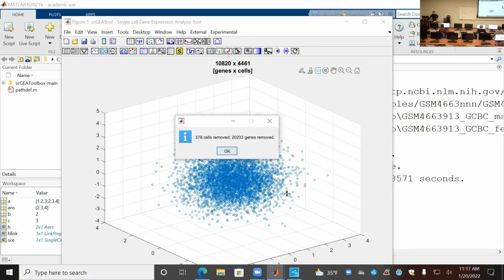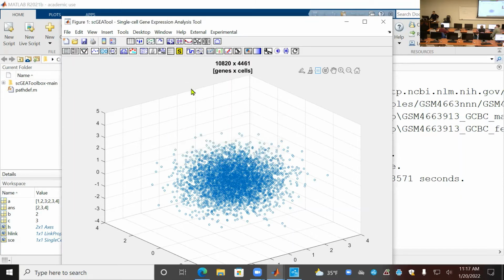Okay, so using these relaxed QC cutoffs, we removed 378 cells and more than 20,000 genes. So now it's a better number, so we know it's clean data.